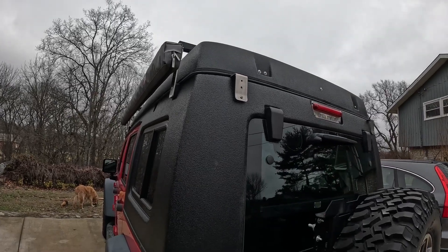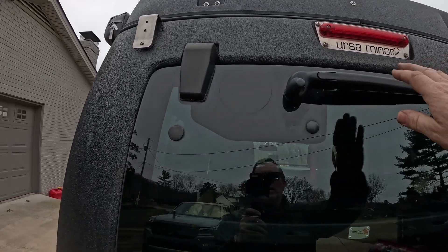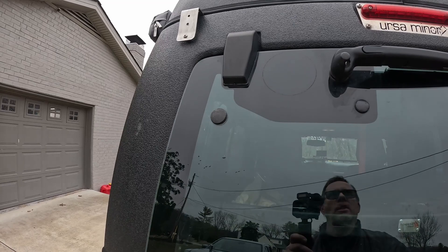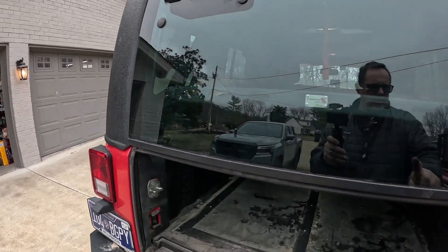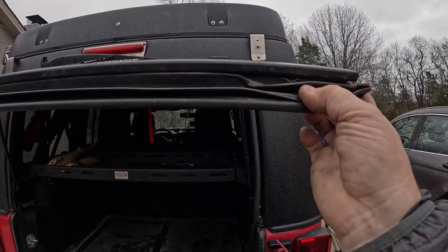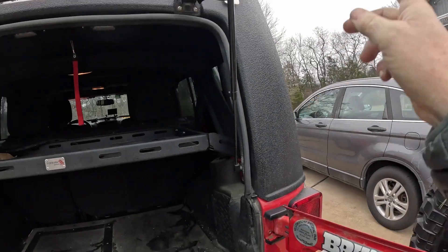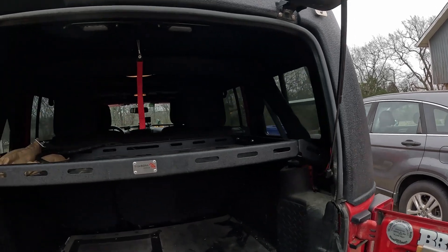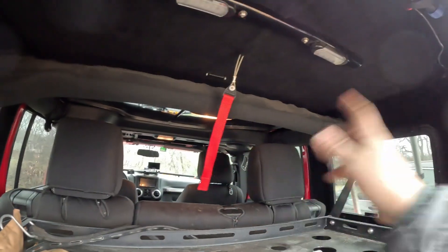In the back here we have the windshield wiper with the spray fluid that hooks in. The only thing I've never liked is this rubber gasket — it's always been twisted since day one on this side because it catches when that closes, but it doesn't leak. So that's probably my only gripe. Here's the inside latch — you pull that and it unhooks the back.